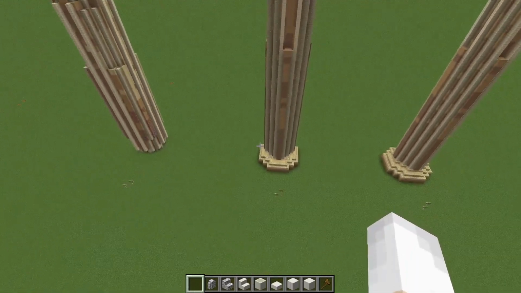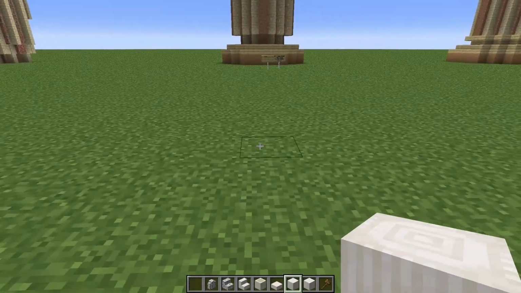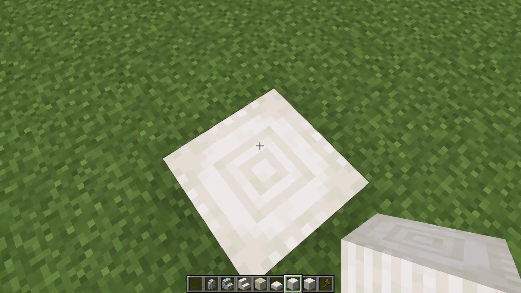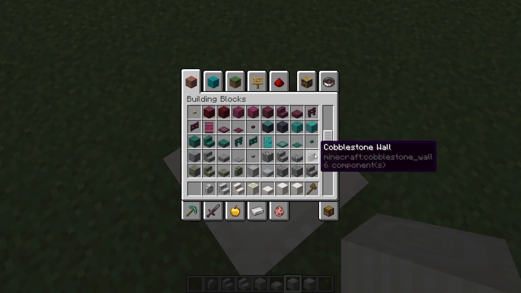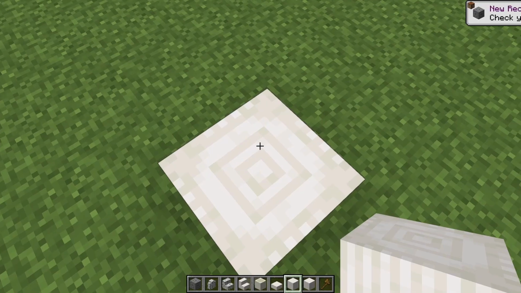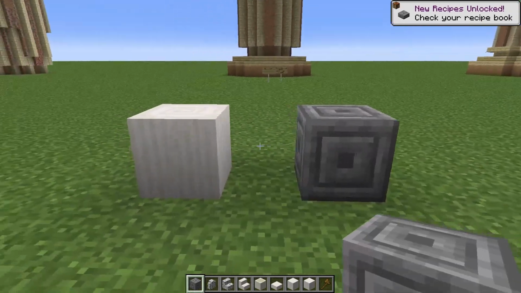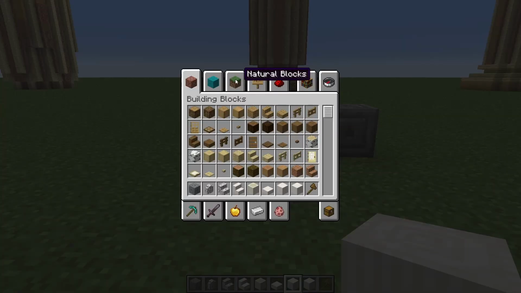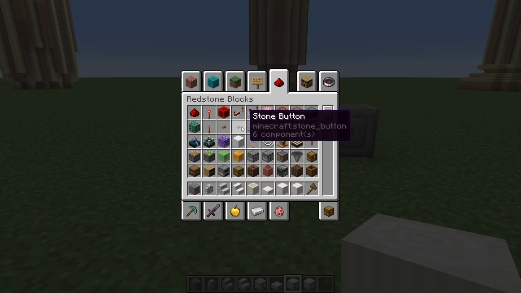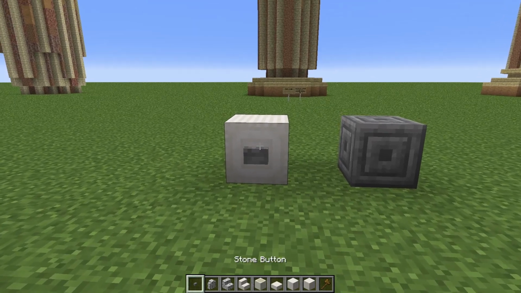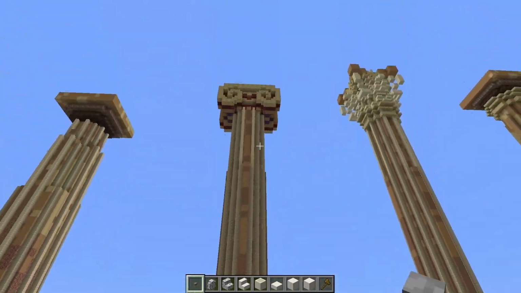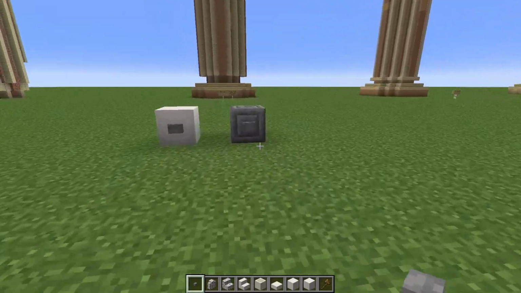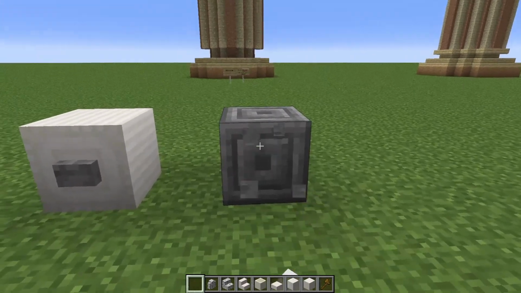Something I've seen some people do for smaller scale builds is that they'll take the quartz pillar block, or really any other block that has this target in it. So you're looking at things like the chiseled stone bricks, or the sides of walls. Basically you're looking for that target texture to then place sideways like this, and sometimes they'll put a button in the very center of the design, just to give the illusion of those spiraling volutes, and they'll put that on either side of the column. That works really great for smaller stuff, but not so great when you're scaling up.